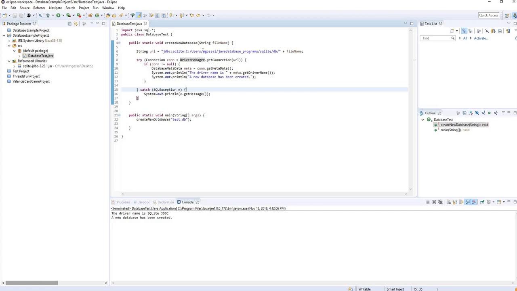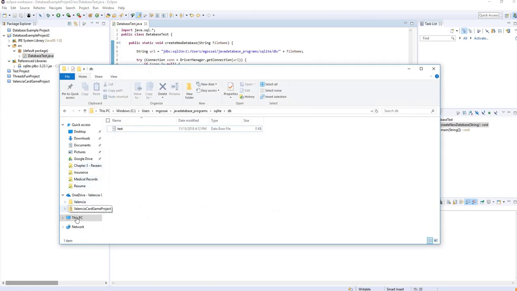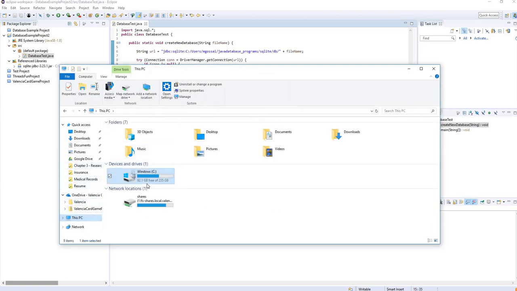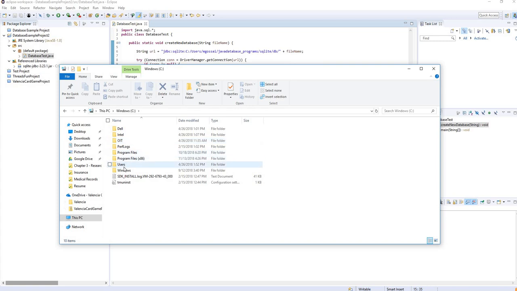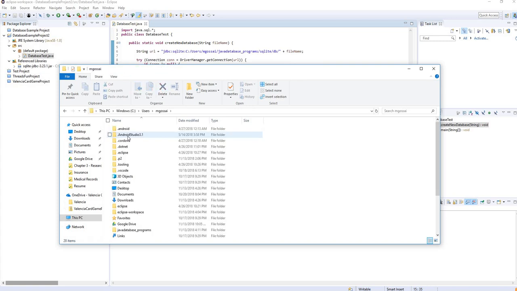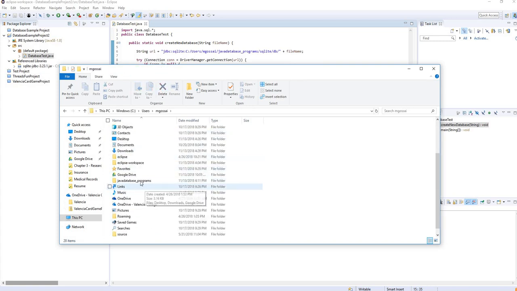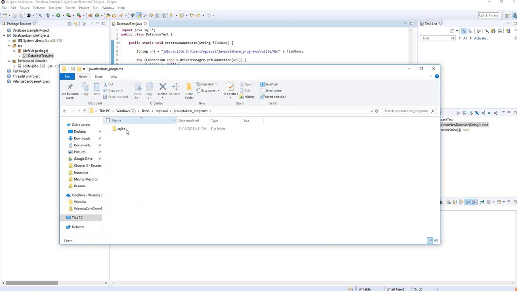Now see this path right here? I went in my computer, in my folders, to the C drive, and I went down to users, MGSI, and I made this folder. I made Java Database Programs, then I made the SQLite folder, and then I made the DB folder, okay?